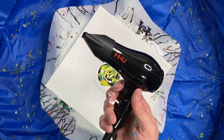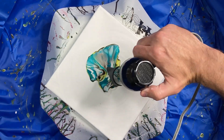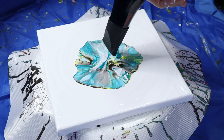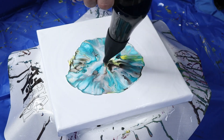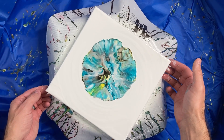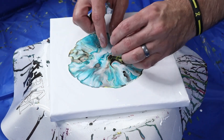Now we have a bunch of paint here. I'm going to add a little more white at the top and on the outside, and then we're going to use my trusty mini hair dryer — make sure we hold down the cool button and do it on low. Then I'm going to center my canvas on the cake spinner, placing the center of the paint at the center of the spinner, because I want this to expand outward.